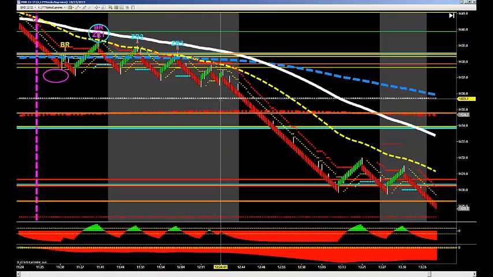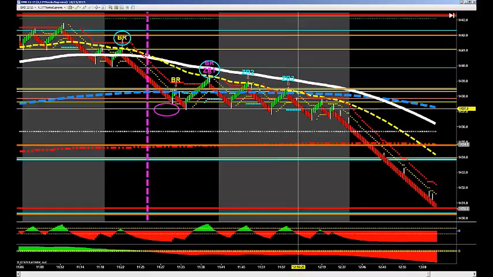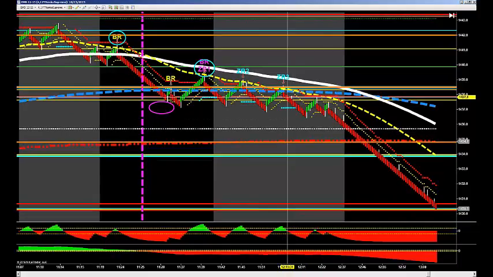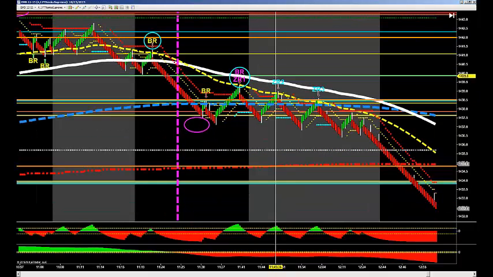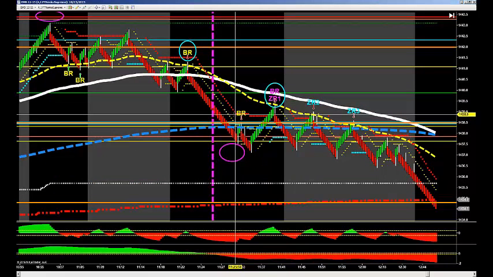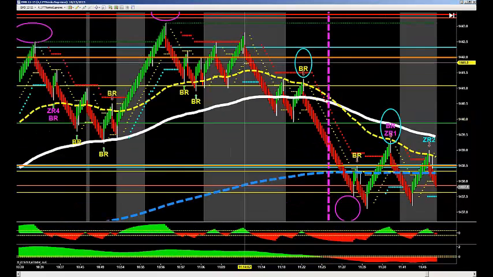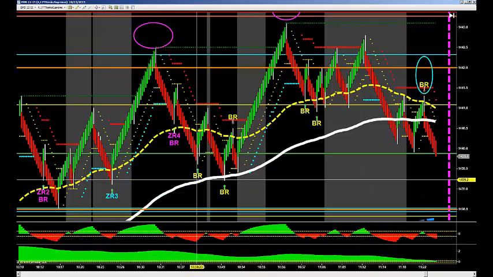Now here we've got the ZRs that are in the squeeze. Each little individual one, that was the start of a big run. But you notice, even if you had those filtered out, you got that one right there. Okay. Now, that one was a bit of a problem. Got that one. So this is the EMA trader version of the setup.